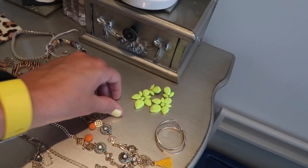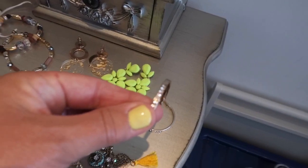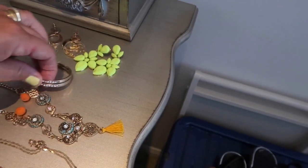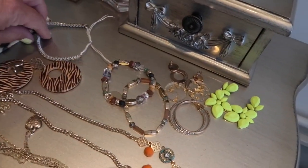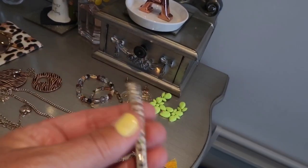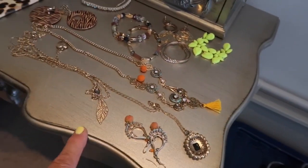I will normally stick to like gold earrings, which is a pair of those and a pair of those. I find these really diverse and handy, that you can just take them in gold, them in silver, and you're done for the evening. I normally take just a couple of little beaded bracelets. This is the bracelet I treated myself, literally 1 euro, but that reminds me of Gran Canaria. And a couple of little necklaces.